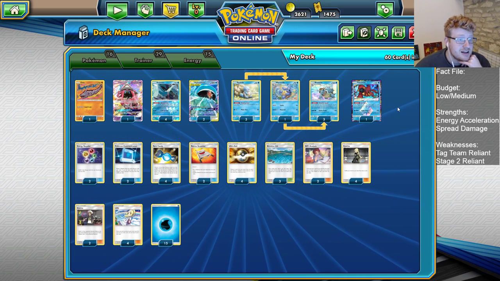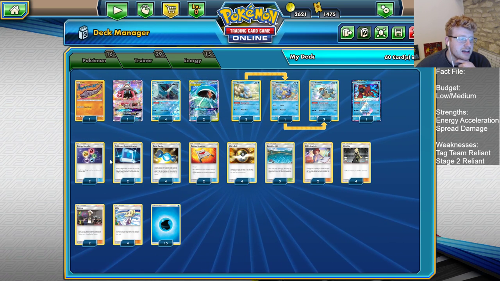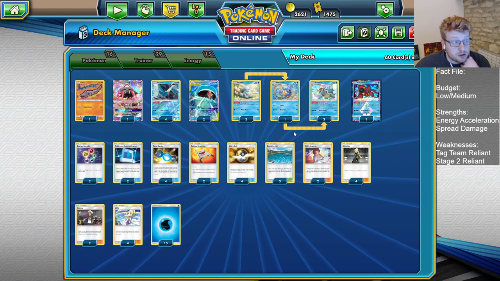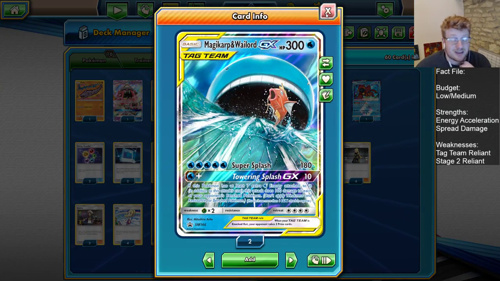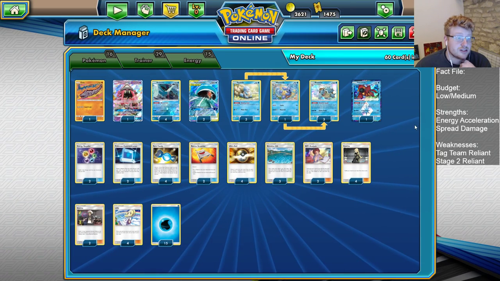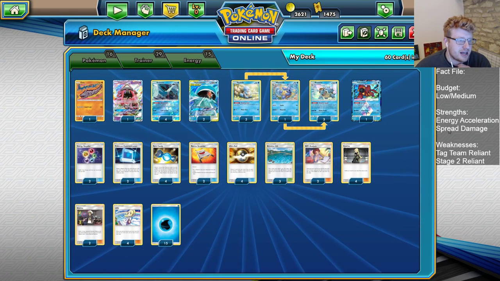Saying no to people with Articuno, just protecting your board at the back and building up a huge attacker, similar to a Groudon deck from Expanded, where you simply deny your opponent from gusting up your stuff, means that you can get towards this big Towering Splash without the opponent having any interaction with you at all. There's a lot to be said about that, and it's very strong. So let's have a look at this archetype, how we can try and build it, and the card decisions within the deck.